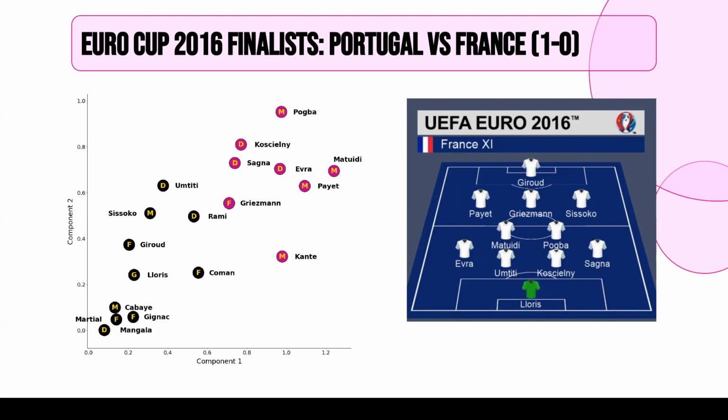And you can notice how players like Sissoko, Pogba, Sagna, and Jallet, sorry for my bad pronunciation of French, are on this side of the representation. So the right side with respect to the goalkeeper is on the left side here, and the other players like Payet, Umtiti, Evra, etc. are on the other side. So not only the temporal features are captured, but also the structural ones, if you want.